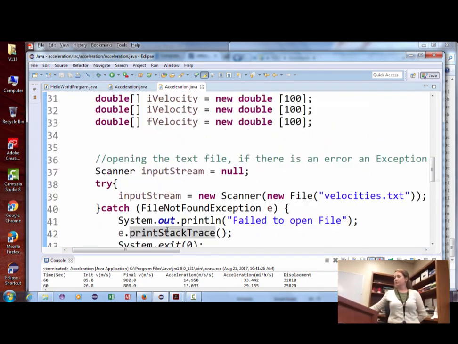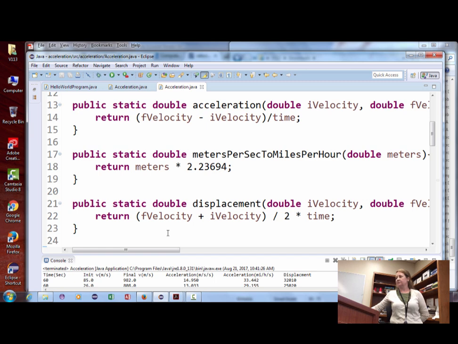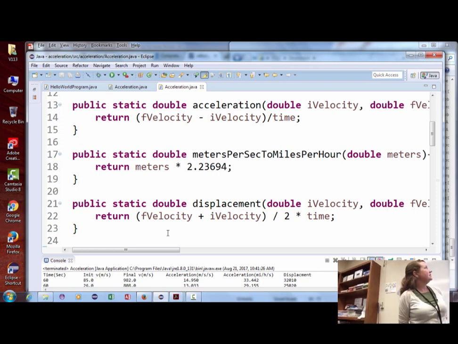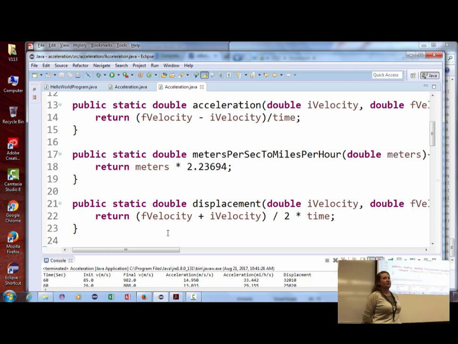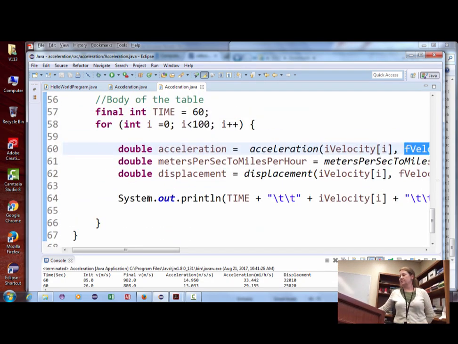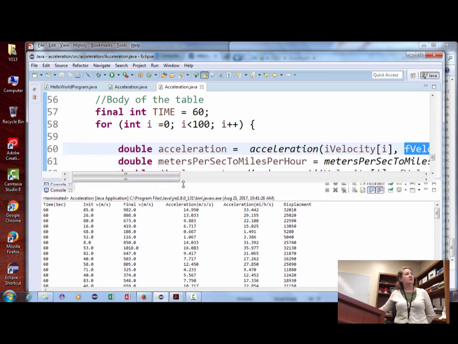And remember that these functions are pretty easy, these methods. You should be able to understand them. And then the most important thing about these methods is that we had our parentheses and we weren't doing logic errors. We were doing our order of operations in the correct order. And these functions, of course, were given to us. Well, we had to translate them to Java, but the equations were given to us. So pretty easy to translate those. All right. And then, of course, in our for loop, we print out those values that we've just found, and it creates our table as you see it.